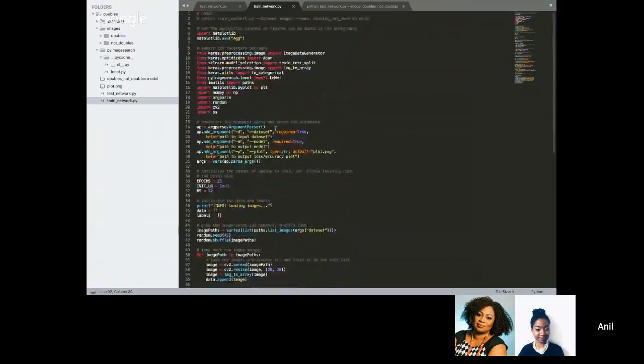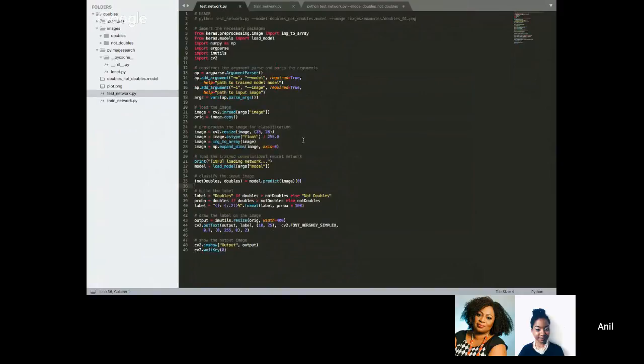So once we have the model trained, and it trains and creates this model file, doubles, not doubles, we want to test it. In order to test it, we basically just pass it an image, and if it works, the script should let you know if the model determines whether it was doubles or whether it wasn't doubles.